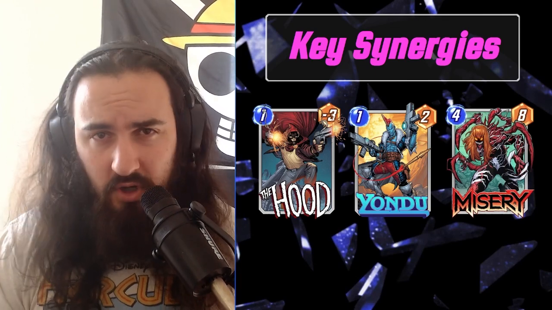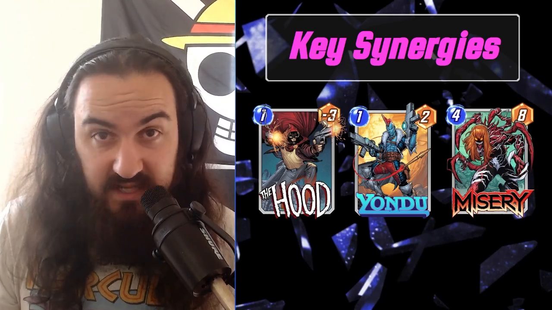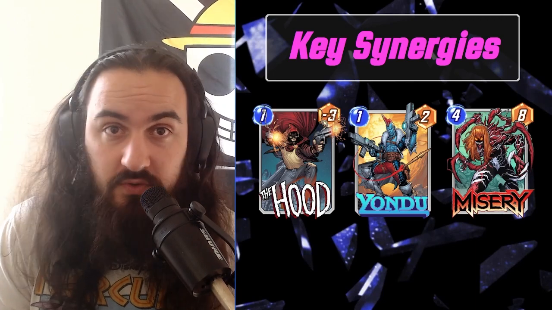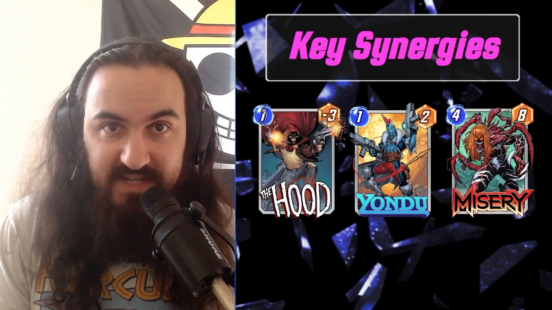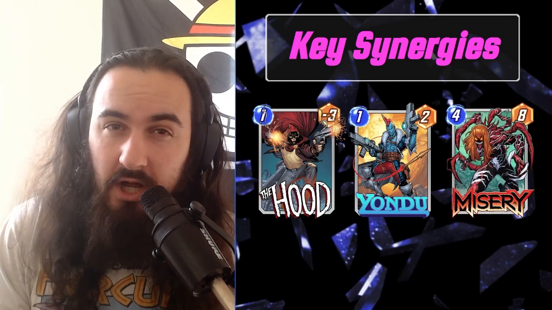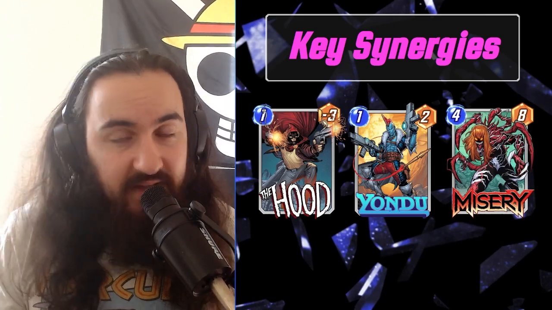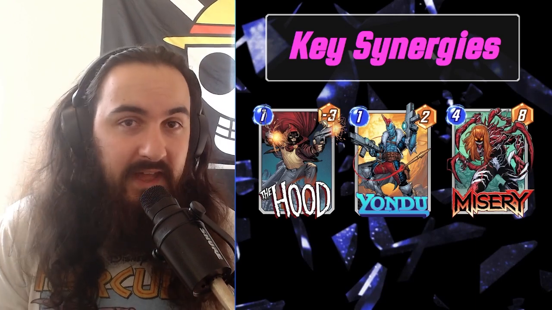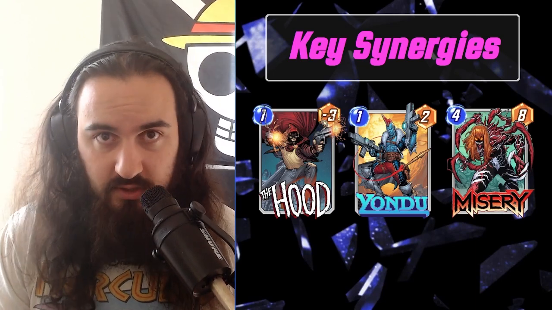So let's say in a perfect curve kind of situation, you have your Joaquin down, you play your Hood, that's a demon, two demons in your hand. You play Yondu maybe that same exact turn, you destroy two cards, and then you play Misery. That's going to give you two additional demons back into your hand, as well as Yondu to go off again. So that's Yondu destroying four cards, and that is four demons in your hand. Of course, you do have to manage your hand space in that sense as well, but you're also mitigating that -3 power off the board with Misery, and you're also completely destroying your opponent's deck.